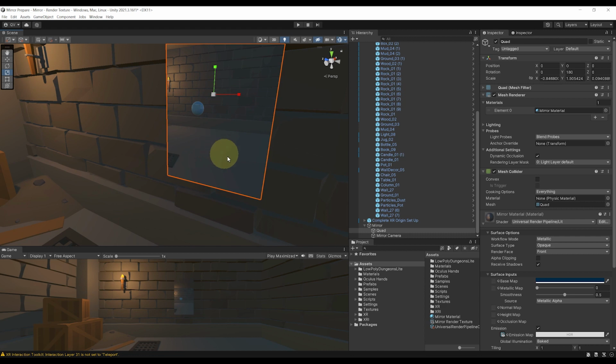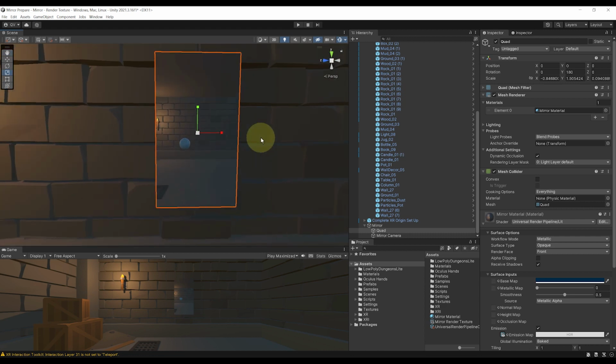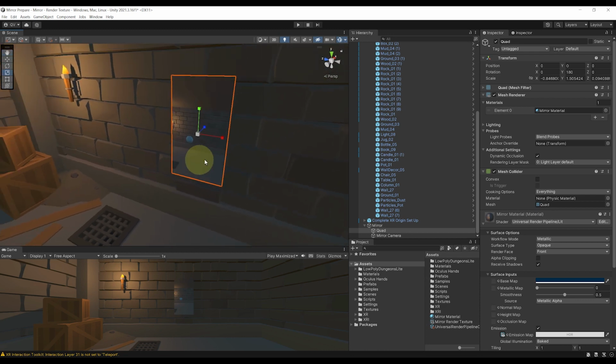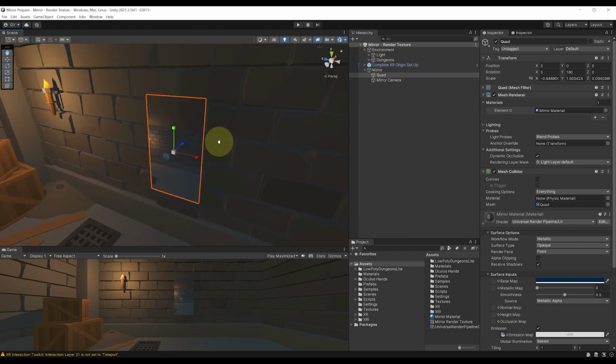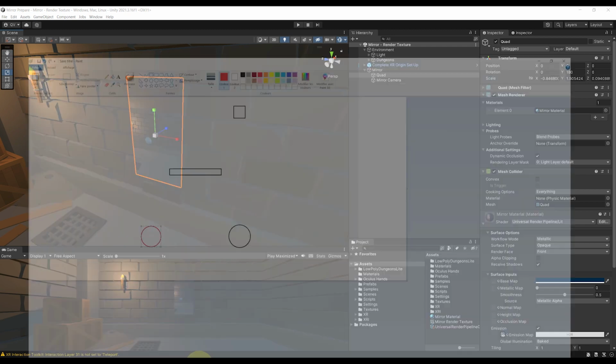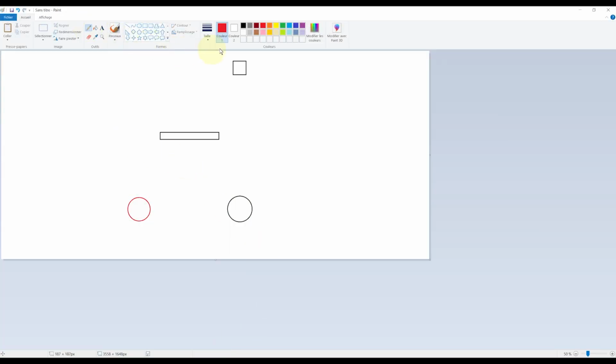Next, to create the mirror effect on the camera, what we can do is to actually set the position of the camera to be the mirror position of the player. So to better explain this, let me quickly grab this paint window that I have here. So this is our player, right? If we place our camera over here on the mirror position over the Z axis and make it look at the player on the mirrored X axis, we should be able to create the effect that we are after. So now we know the plan, let's execute it.